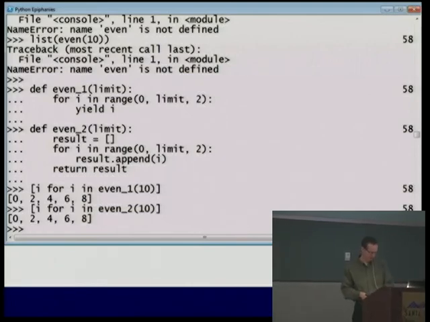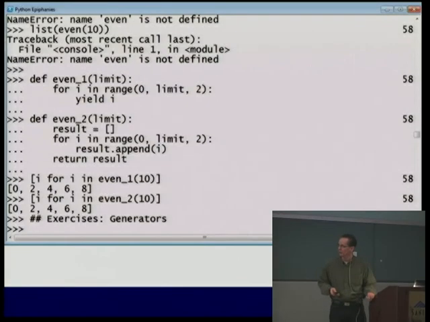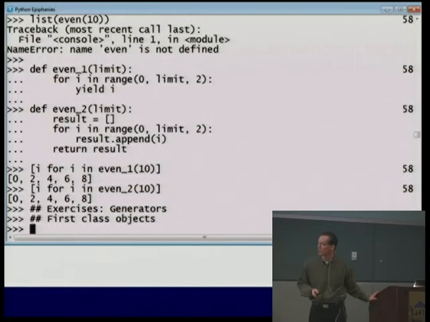The exercise on generators, I'm going to skip for now, and we might come back. But I want to show another example here. Now this example, my guess is, I'm not sure exactly how many, but maybe a third to half of you will go, this is really obvious, why are you showing this? And the other third to half of you will go, oh, I never thought of doing something like that.